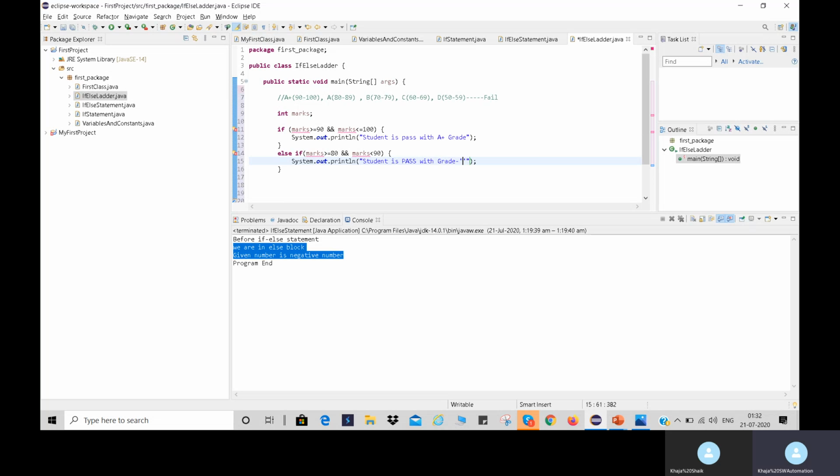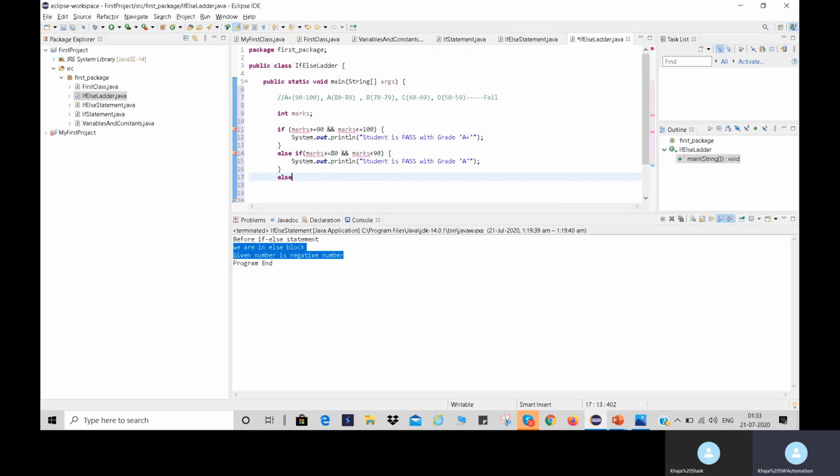Here also I will write like this: Student is pass with grade A plus. So let us suppose the student did not get marks even 80, between 80 and 90.